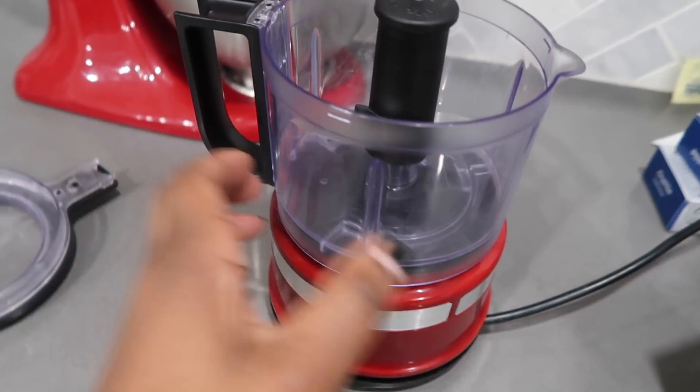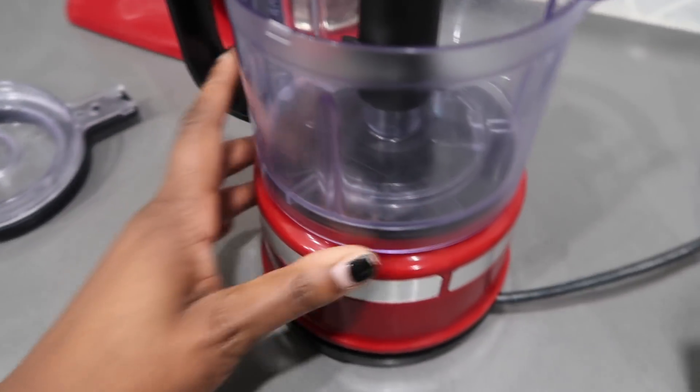Your girl can cook and bake, and I'm about to make him a cheesecake from scratch. My way of making it is pretty simple but pretty delicious — so I've been told. I actually don't eat cheesecake. First thing we're gonna do is work on the crust, which is a graham cracker crust. You can actually buy a pre-made graham cracker pie crust from the grocery store for pretty cheap, like three or four bucks. This mini food processor is actually the boy's — he got it for Christmas.